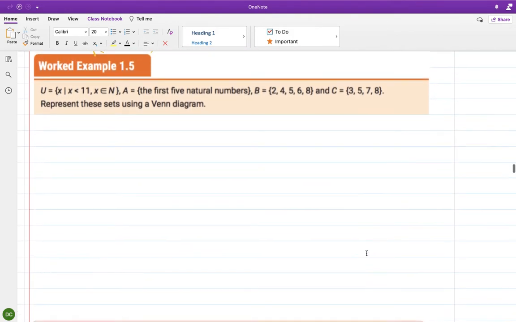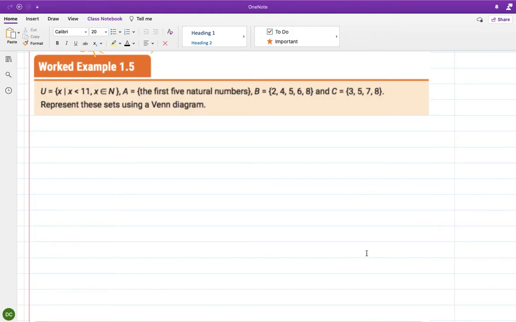Okay, so let's have a look at a question, all right? And I think this is probably the best way to wrap your head around it. Okay, so this is heavily notated, so hopefully we'll break that apart. Okay, it says the universal set. Now, this is the important part. Look.